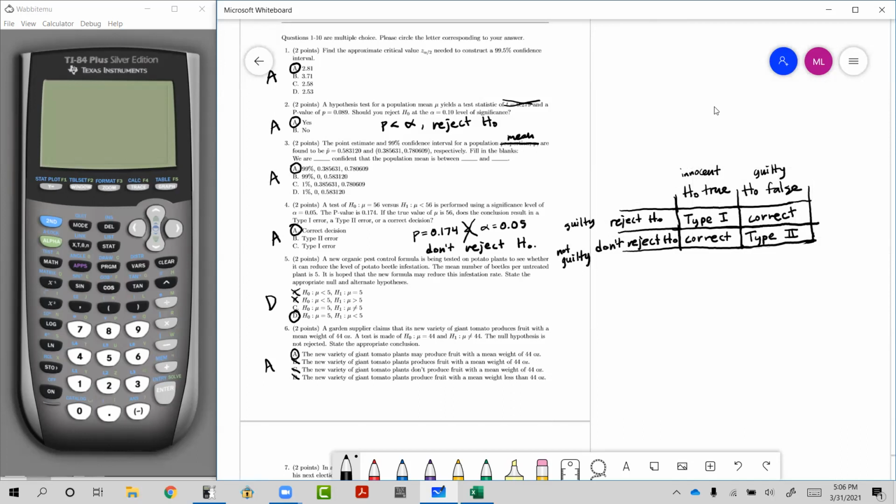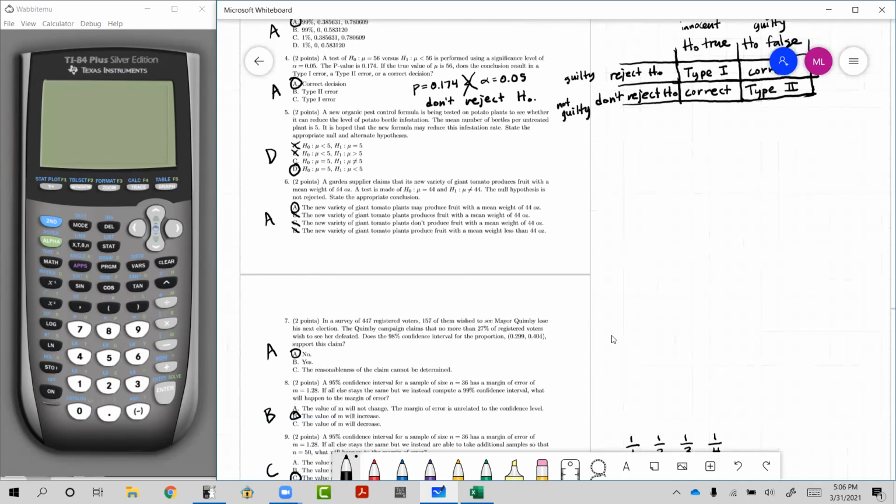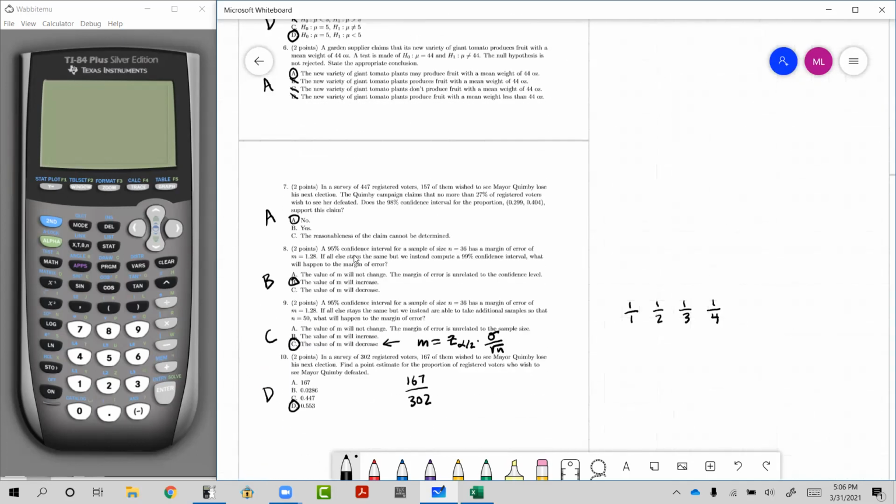Cynthia, you asked a question a long time ago, probably in relation to one of these problems. You said, could it be the same that if n decreases, then m increases? Yes. If your sample size got smaller and everything else was held the same, that would make your margin of error bigger. Taking a bigger sample allows you to zero in better on the answer.